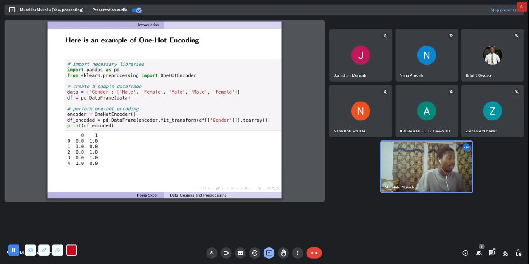Maybe I understand. I get why it's outputted like this. Okay, you thought it was a dictionary. No, I was thinking maybe it can output it as a dictionary. Well, if you format it that way, it will be fine. But I'm saying that df encoded should be a data frame.